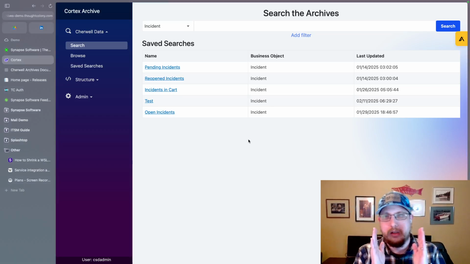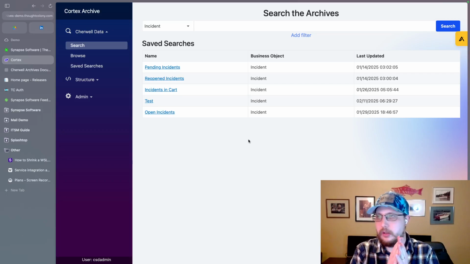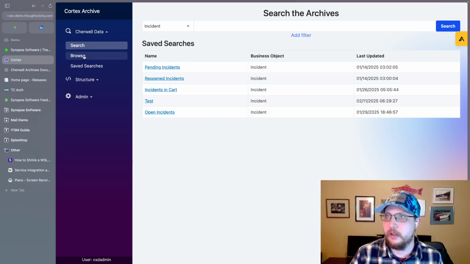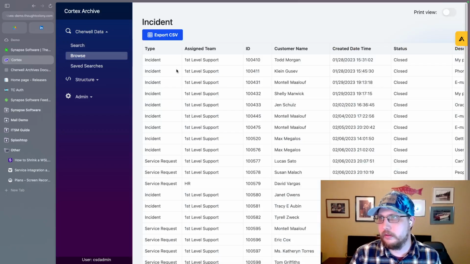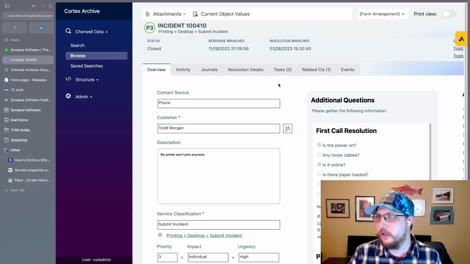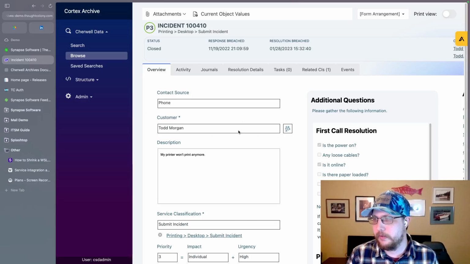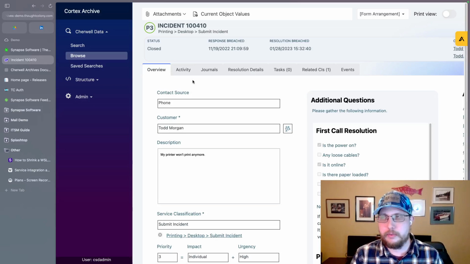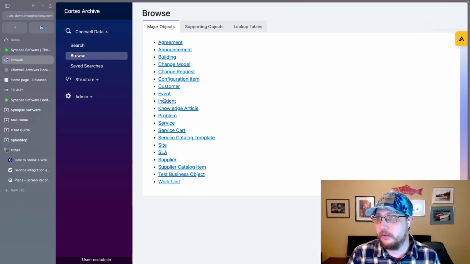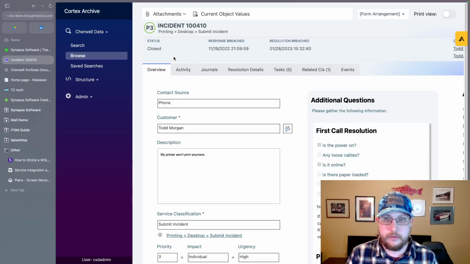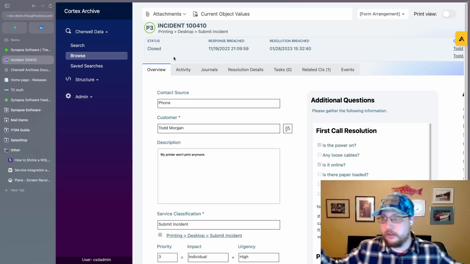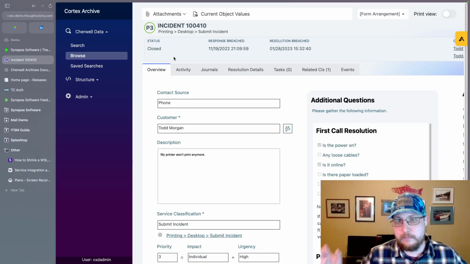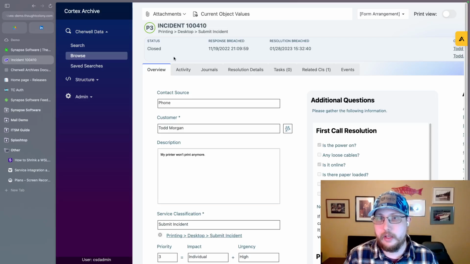Okay. Next up, we're just going to pull up a business object form. So this is Cortex for Sharewell. I'm going to drill into a business object record. And let's say that something about this customer field isn't showing up properly. So obviously for reproduction steps, I would say I went to Cortex Archive. I clicked on the browse button. I opened incident. I opened the first one, completely arbitrarily. I might even say this happens on any incident I go to, because in this case, what I'm going to show you does happen on every incident.